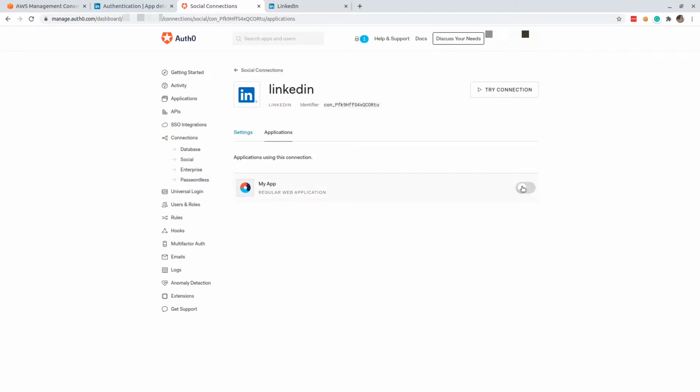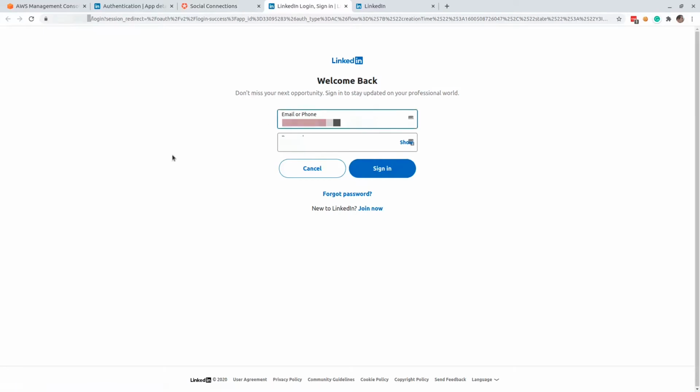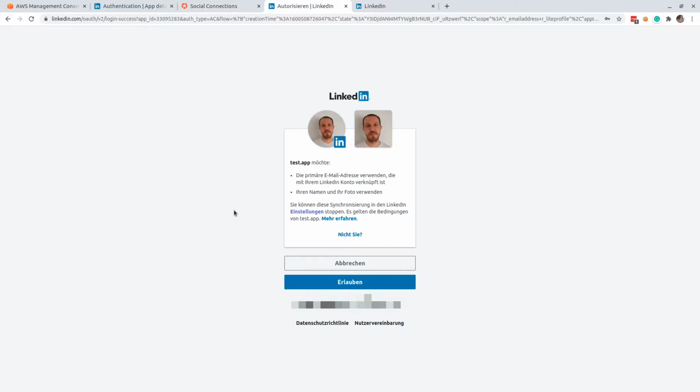Now we have to enable this connection for the application that we already created. That's my app. And we can actually try this connection, so we can click on Try Connection. We will sign in. Even though my LinkedIn is set to English, my browser is in English, and the entire OS is in English, LinkedIn decided to show the page in German.